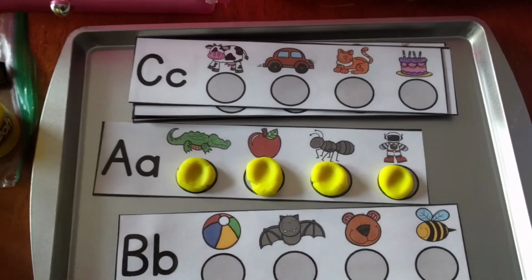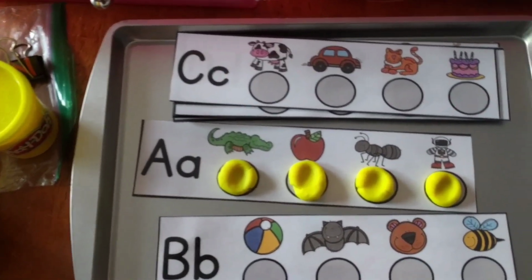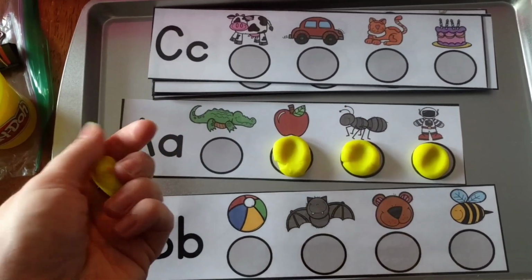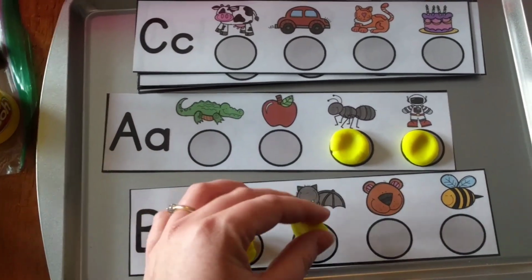And remember, these are activities for the entire week. So this isn't like he's going to be doing all of this in one day. These are for the whole week. And then if he gets through them all, and we're on Friday and he's already done all of the activities, we'll just go back and do them again.